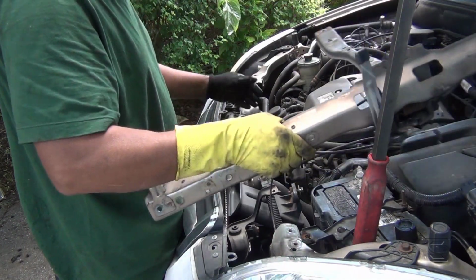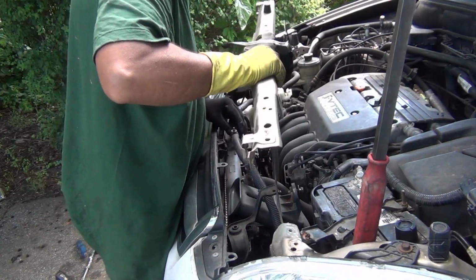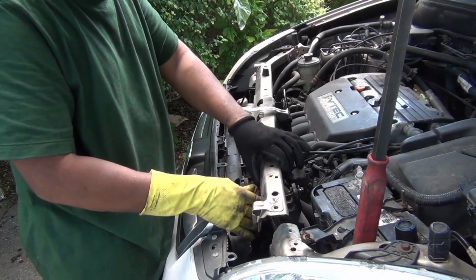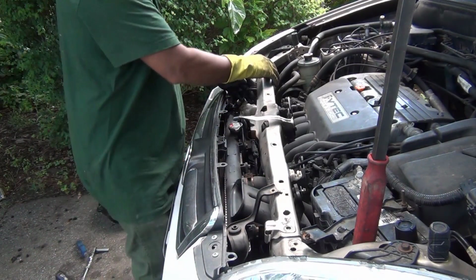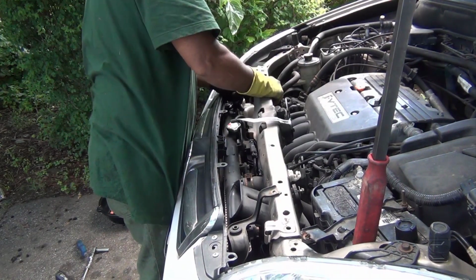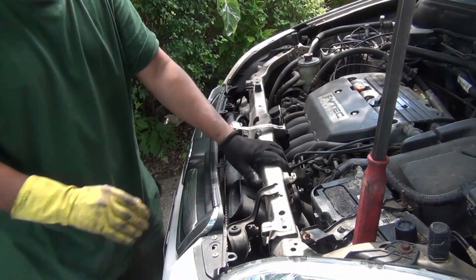Now next is this. The wiring harness goes on this side. The wiring harness gotta be beneath this here. So watch out for that. Make sure you're not touching any of the wiring harness there on that side. And I mean beneath. Right there.